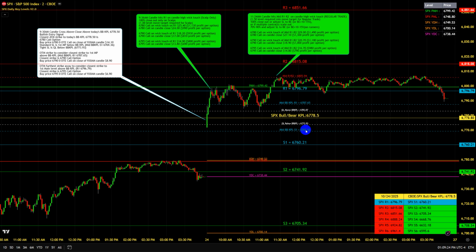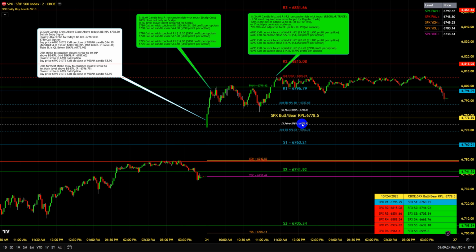It's typically recommended to use the standard stop loss versus the tight stop loss. The tight stop loss in this instance would be the QL below the BBKPL level. The difference between the two is obviously that the tight stop loss is going to give you less overall risk. However, it is going to be more prone to being stopped out. That's why it's the tight stop loss. So you just have to keep that in mind.